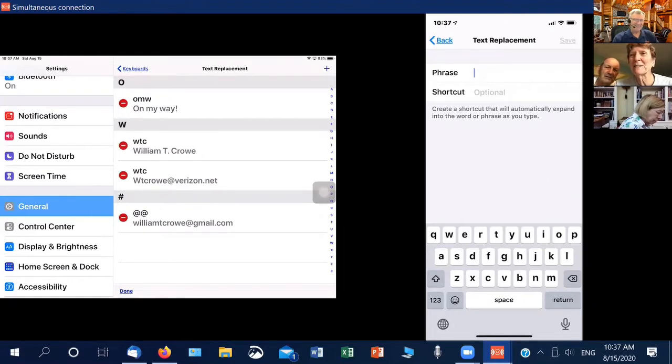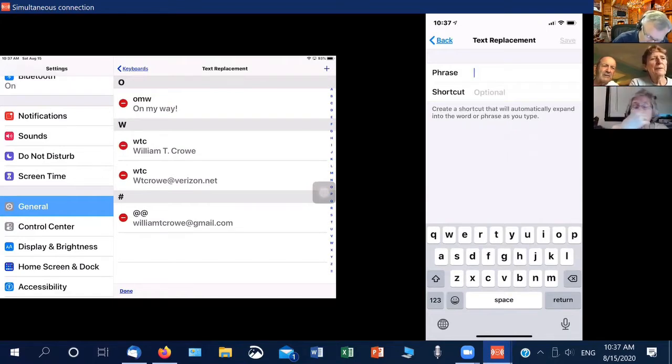All right. Bill, can you add a photo or another file instead of just a phrase? That would be cool, but I think it's a phrase. I'm thinking of adding a signature. I don't think they've added that capability yet.